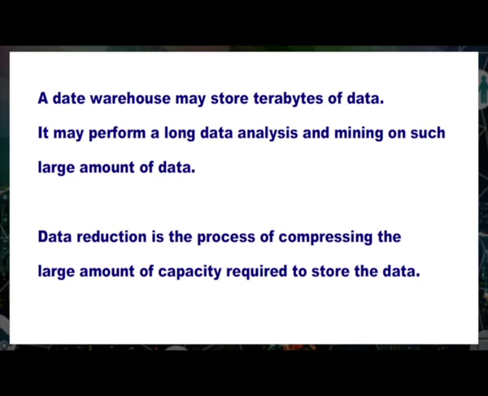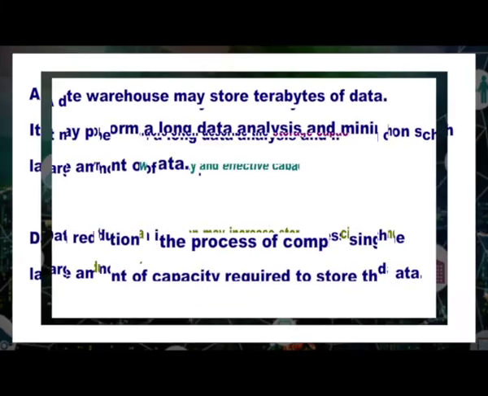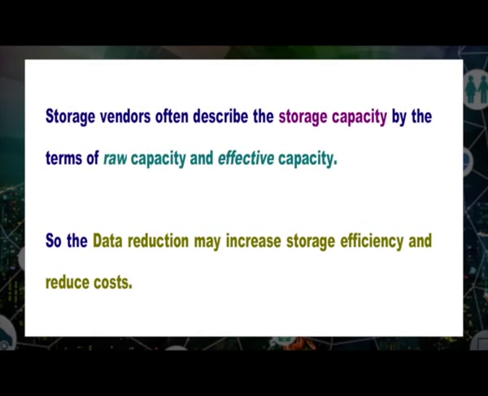Data reduction is the process of compressing the large amount of capacity required to store the data. Storage vendors often describe the storage capacity by the terms raw capacity and effective capacity. So, data reduction may increase storage efficiency and reduce cost. Data reduction can be defined in many ways.